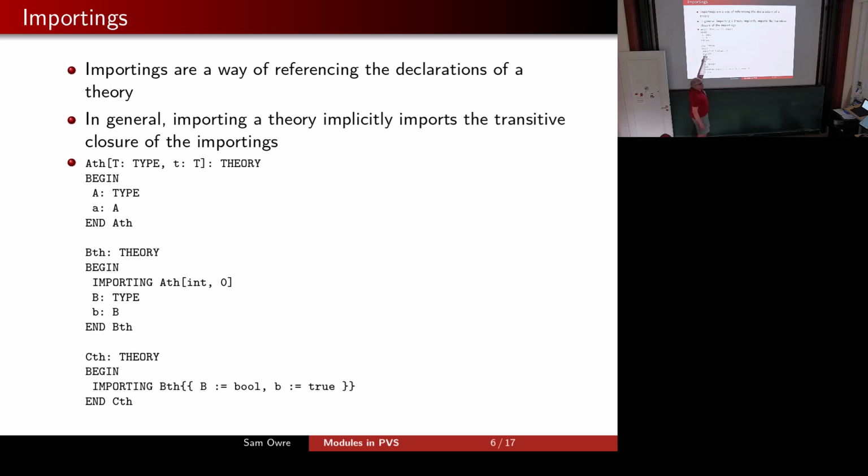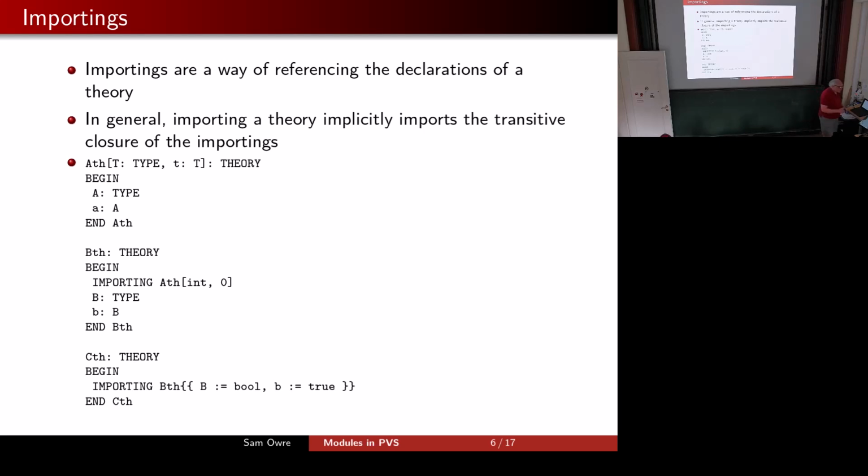You can reference the type and the constant. I don't here reference them, but you could reference those. And then when you instantiate them, you're actually getting the instantiations throughout the body of the theory. Do you need to instantiate them? No. And often you'll create another theory that has essentially parallel formals, and then all you're doing is instantiating with these formals, and you just kind of carry the formals along.